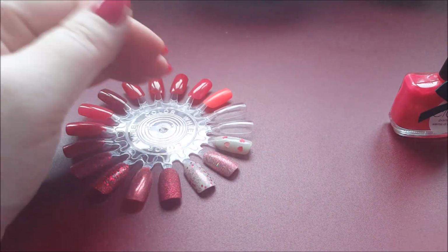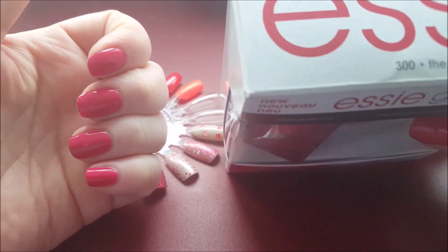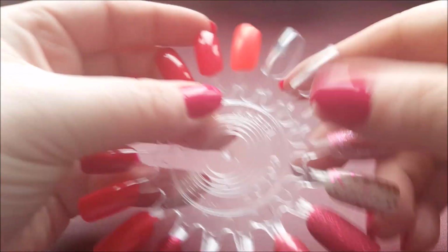By the way, I forgot to say, I keep forgetting because it's on my nails so long at this stage, this is the It Factor. Again, we're still on day 5. Come on, the It Factor. Day 5 of my Gel Couture experience from Essie.